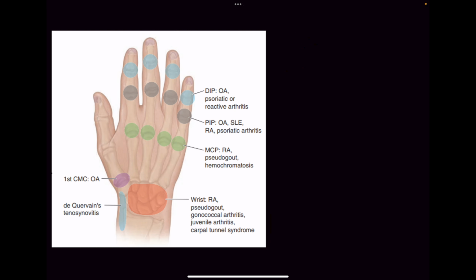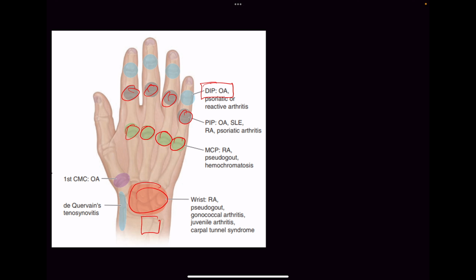So this picture from Harrison explains the distribution of rheumatoid arthritis in the small joints, especially in the hand. As I was telling you, metacarpophalangeal joints are classically involved, and proximal interphalangeal joints are involved, but distal interphalangeal joints are usually spared in rheumatoid arthritis. And wrist joint involvement is common, and distal radial joint involvement is common. And I told you it's not just a disease of a joint; it can affect the tendons, pulleys, and ligaments.